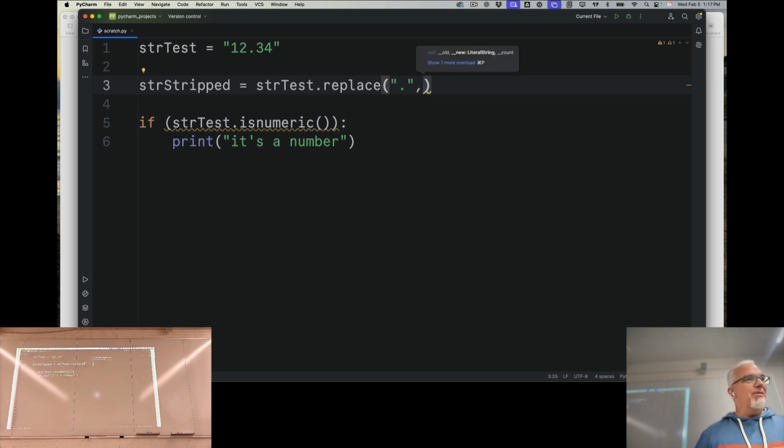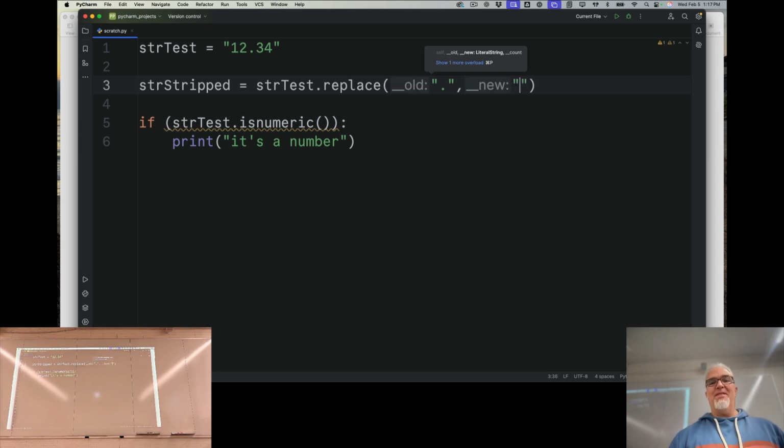What should I replace it with? Nothing. I should replace it with nothing, which basically just deletes the period. So I'm getting a new string without the period. Okay, and instead of asking, is this numeric, I want to ask, is this one numeric?